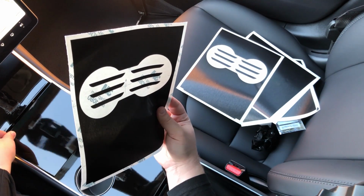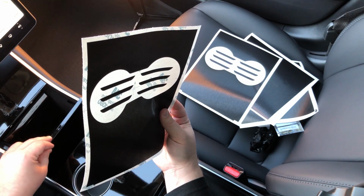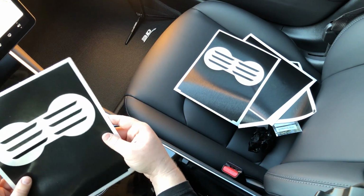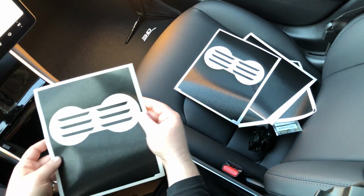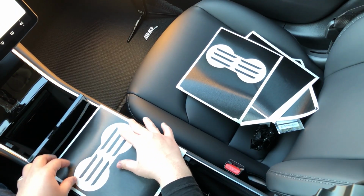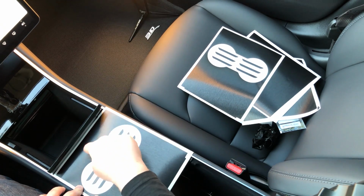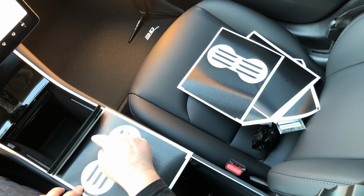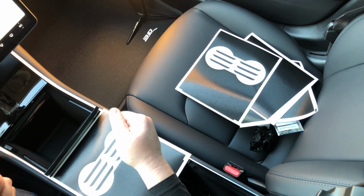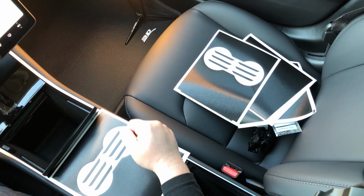So when you're installing this one, I like to open it, and I'll show you the way that we want to handle this. So the most important thing to keep in mind with the center console, the cup holder wrap, is that these areas here are cut to size. And any of these wraps are semi-stretchy. You know, you can pull on them. So we don't want to tug on this area at all. And so you want to be really careful when you're pulling it up.